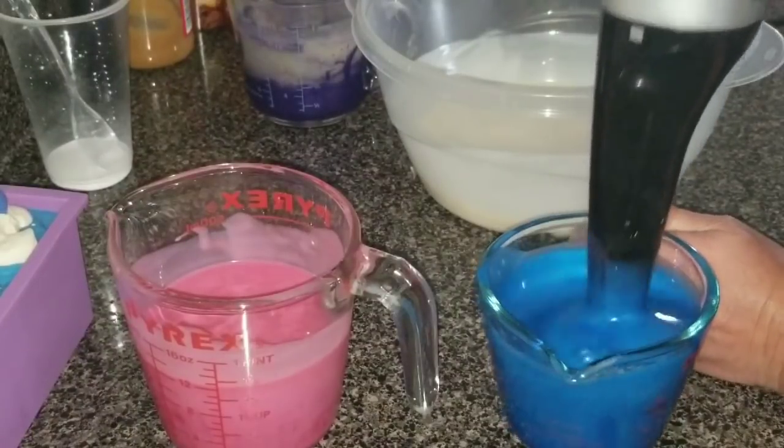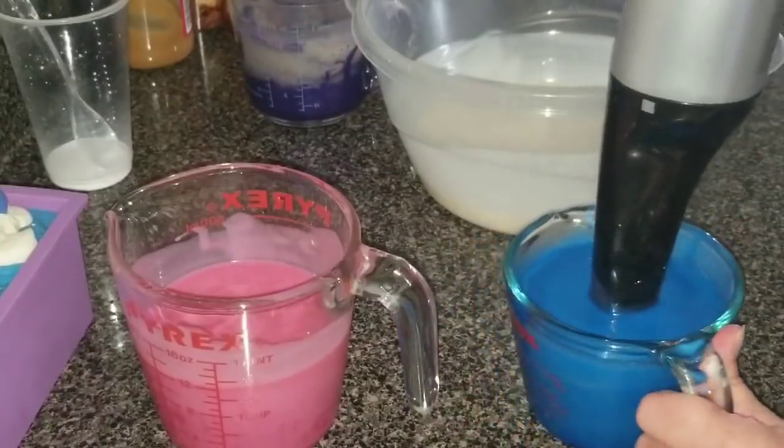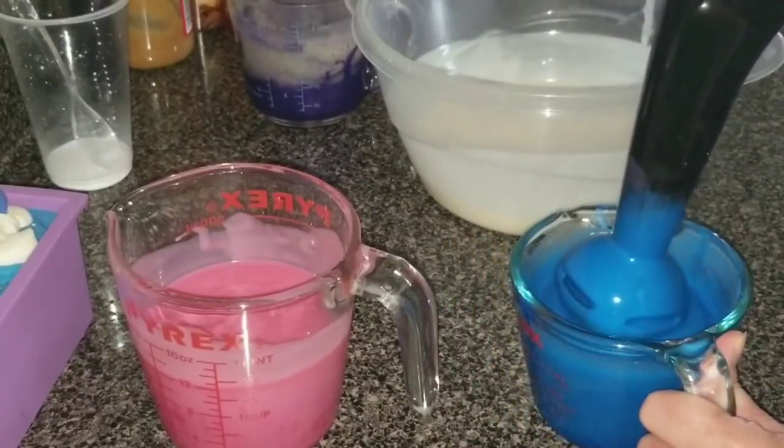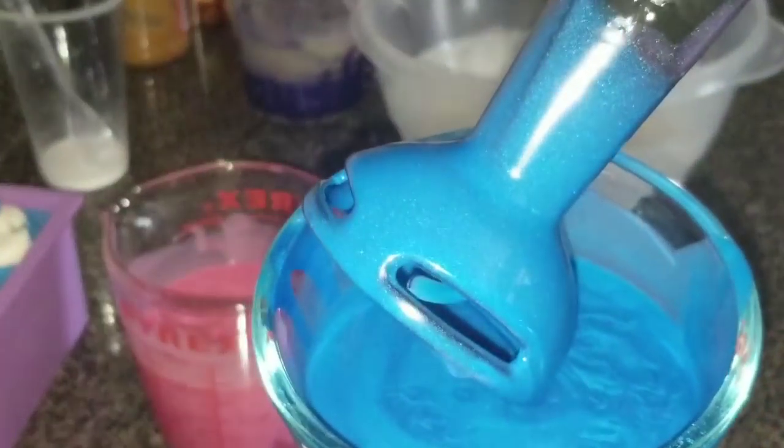Then I'll spill it out of the container. That's really pretty. Look at that. Oh, I'm out of view here.